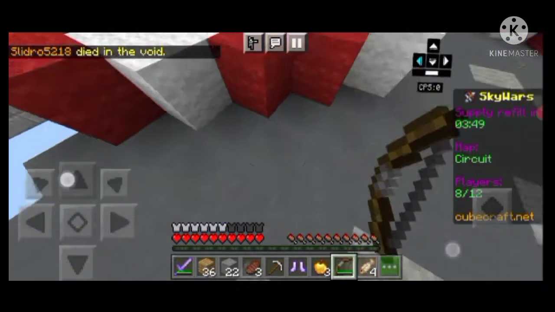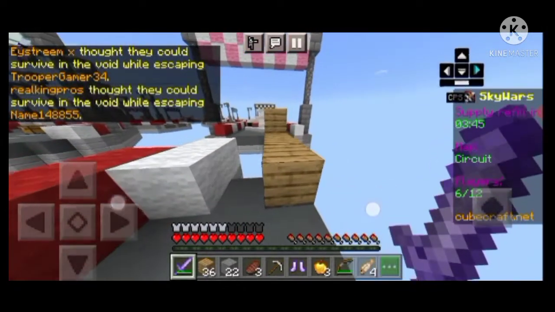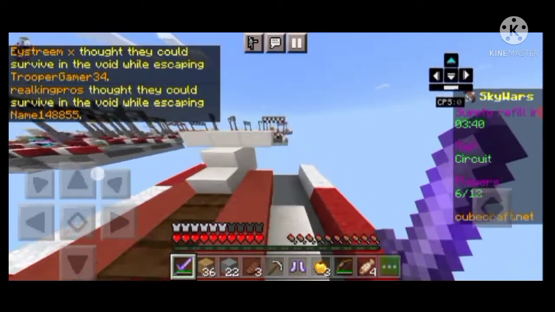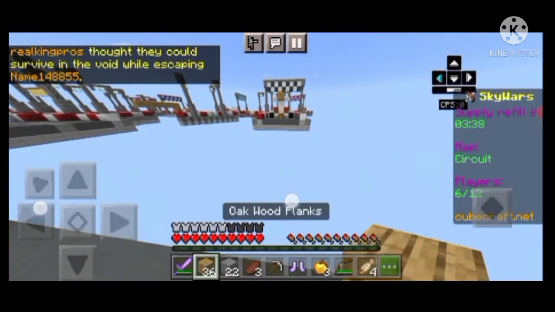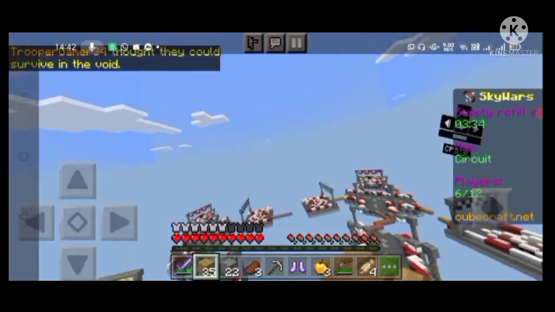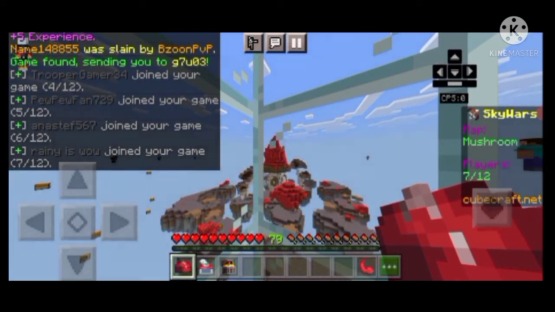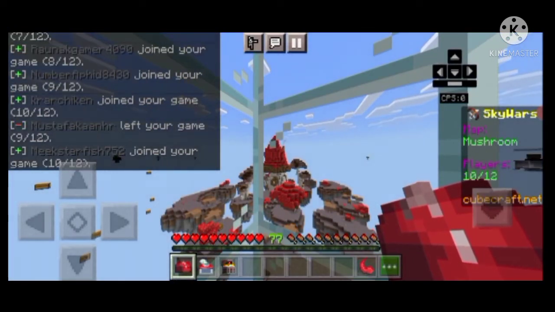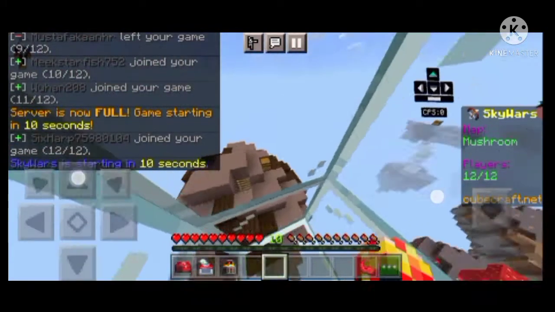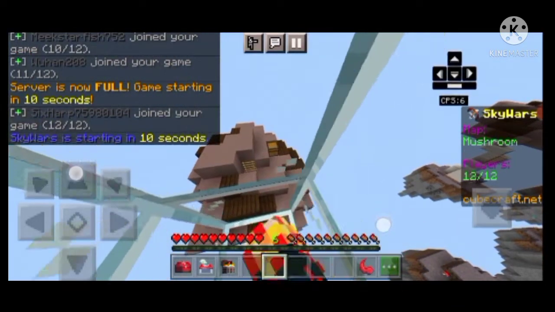Hit someone with an invisible crosshair. Not me. Oh! I don't get killed by PvP players, but I get killed by the void. Nice. I'll do duels after this. After this game.